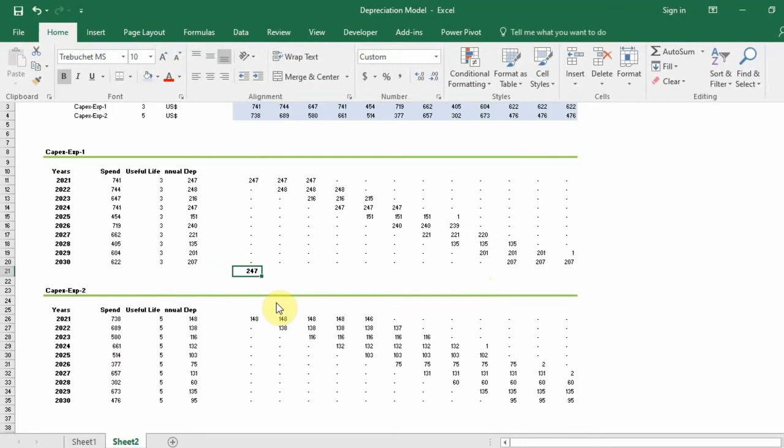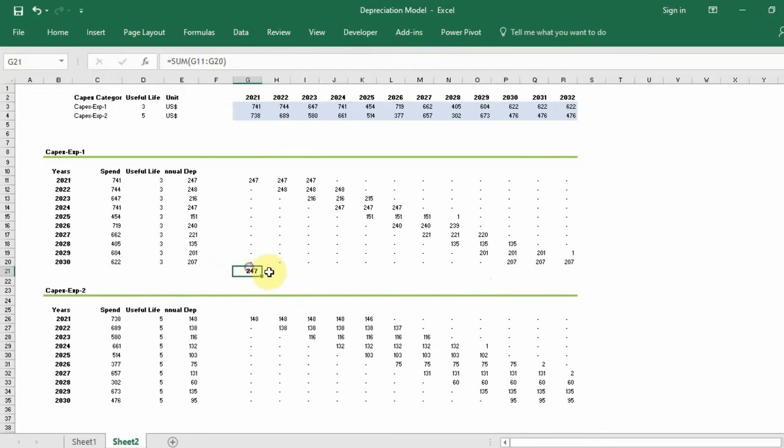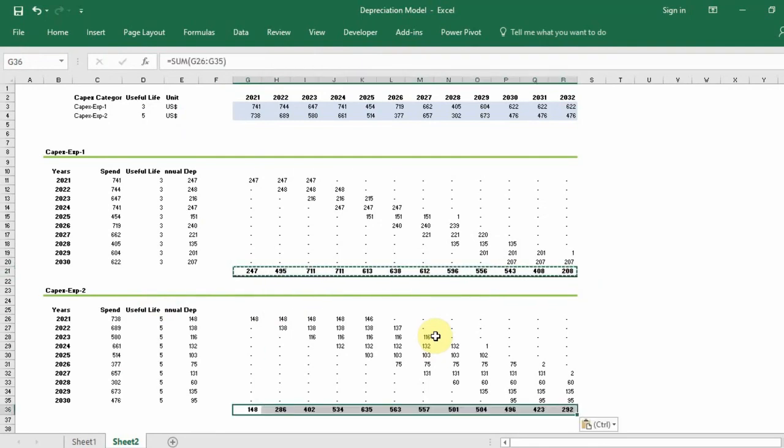And so that's it. So I can copy this and bring it here. And so there we are. Call this total, and same for this.